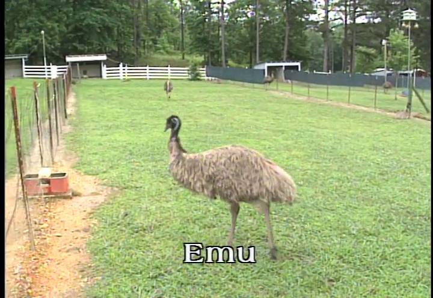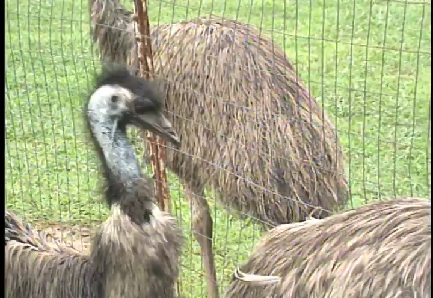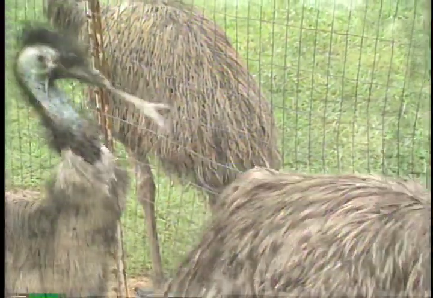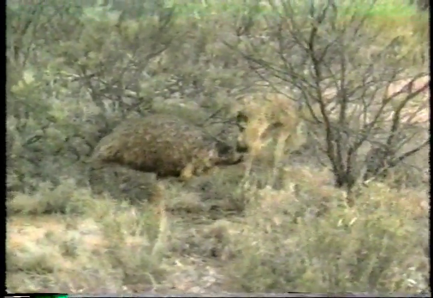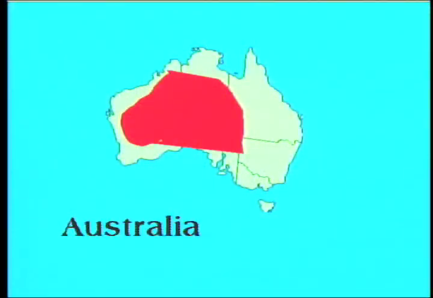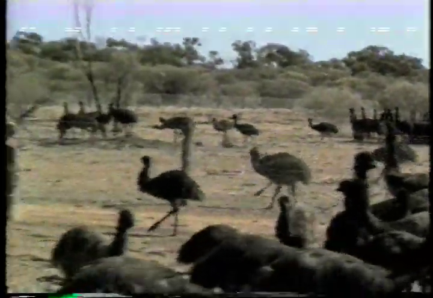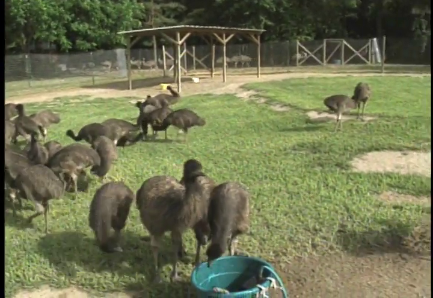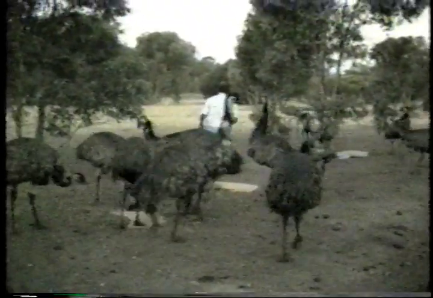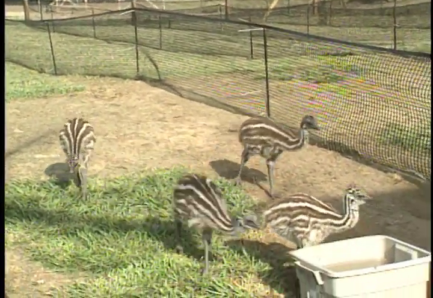Emu comes from the Portuguese word ema, meaning large bird. The emu is second in size to the ostrich. Emus have brindled brown and black feathering which provides excellent camouflage, particularly in tall grass. One characteristic escape technique is to run from danger, then drop to the ground and lie motionless. The emu is native to the Australian continent and has adapted to several different climates, with the most remarkable adaptation being that of arid climate existence. Emus live primarily on insects, small animals, green grass, and herbs, and will also consume fruits, vegetables, and grains when available. Juvenile emus enjoy consuming large quantities of insects, such as caterpillars and grasshoppers.